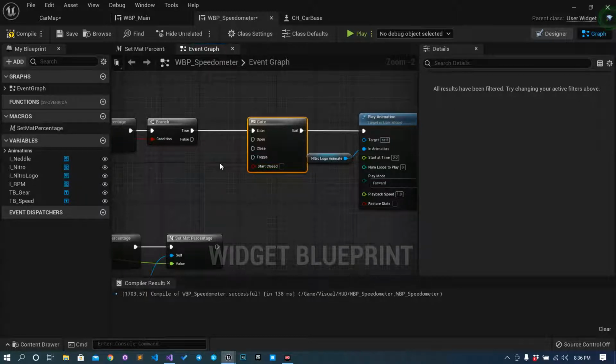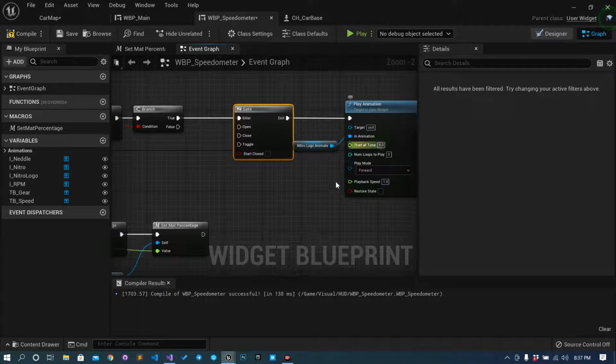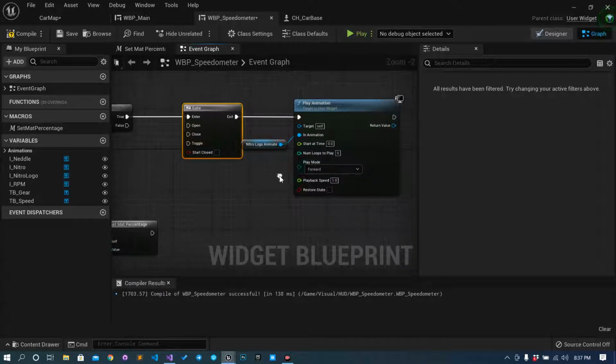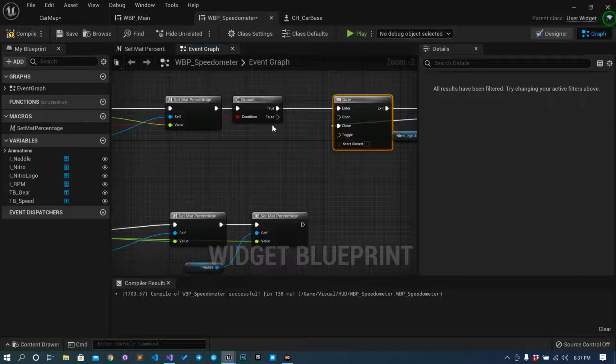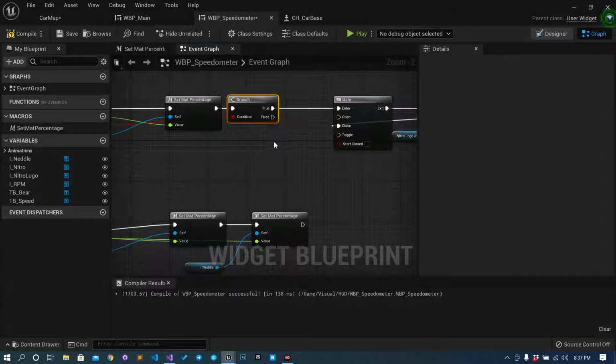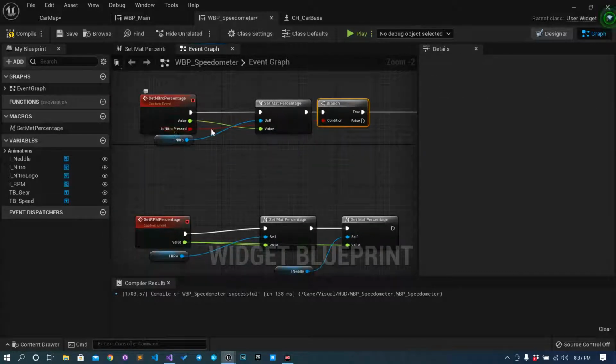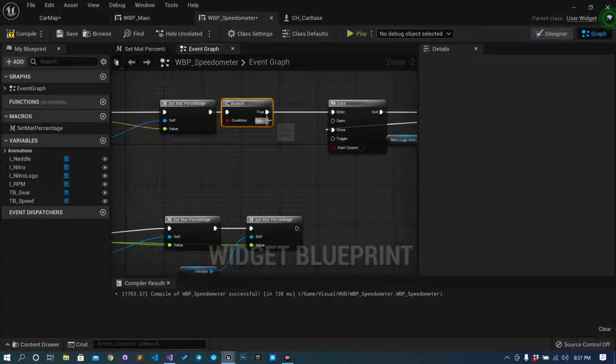When I go through for the first time, I will enter it and it will play the animation, and as soon as I'm done with the animation, I will close the gate. And as soon as I unpress the button, it will become off.